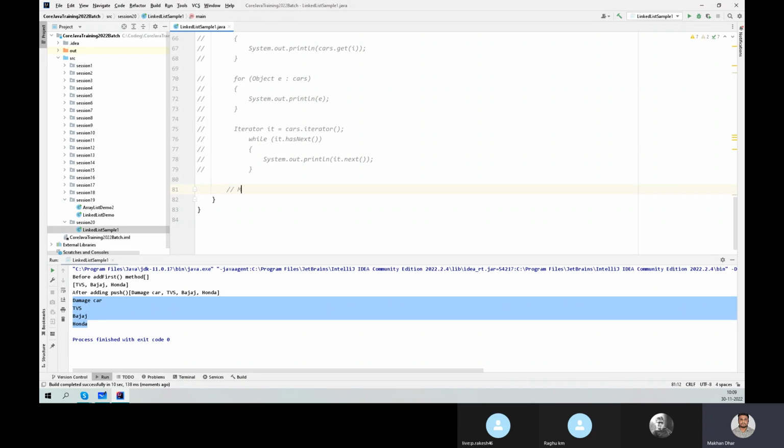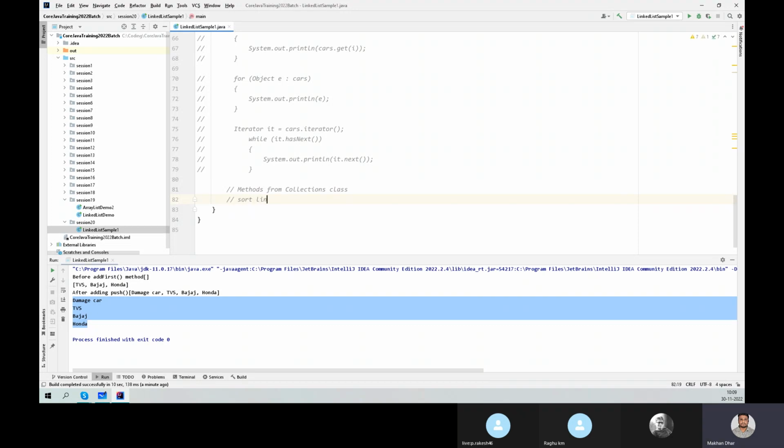Before I forget, a few methods from the Collections class. So not Collection, Collections class. We can use a few methods. One is sorting.